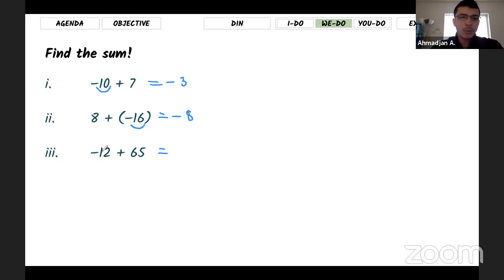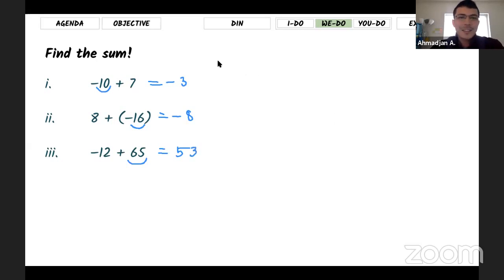So what do you think if you do the subtraction? Thank you. Yes, it is a positive because my big number is 65 and the sign of the 65 is positive. Actually, there is no sign for 65, but if there is no sign, we assume it's positive. Try not to put 2 pluses. Thank you so much. Yes, it is 53. If you do 65 minus 12, it will be 53. Thank you. You guys are awesome.